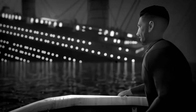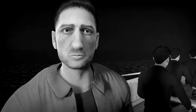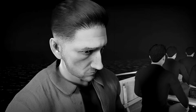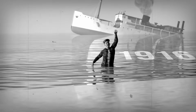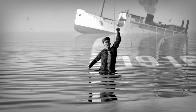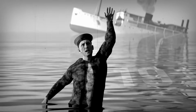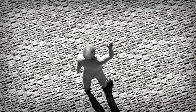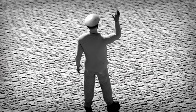After an experience like that, most of us would never set foot on a boat again. But Priest had to work. His next job also ended in disaster. He was offered employment on the HMS Alcantara. It went down in 1916, and Priest was again one of the few to make it to safety. He was badly wounded in the process. But he kept pressing his luck, and his next job as a stoker may have felt eerily familiar.